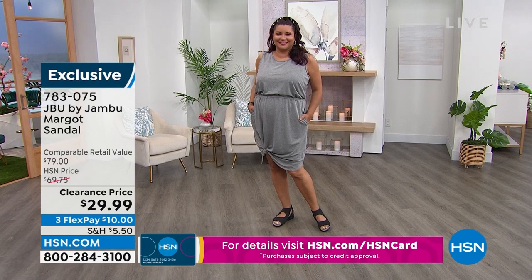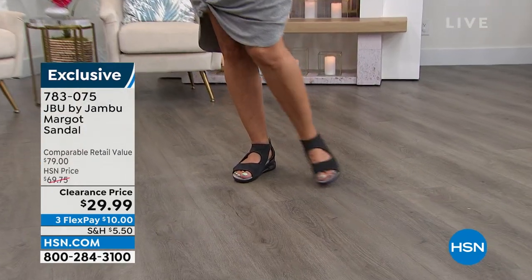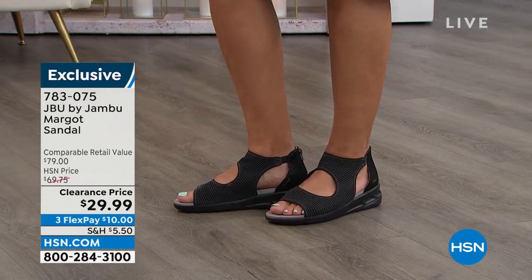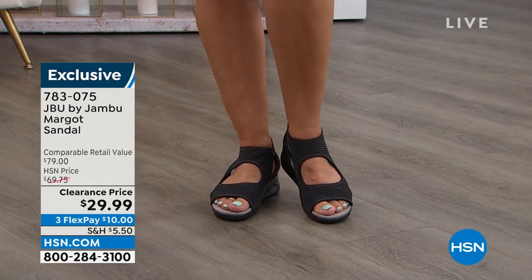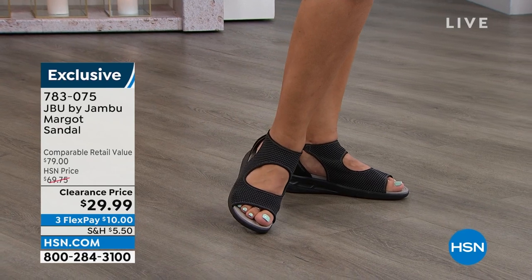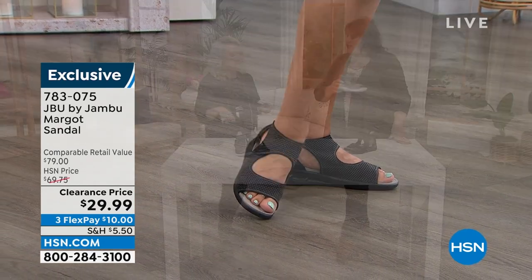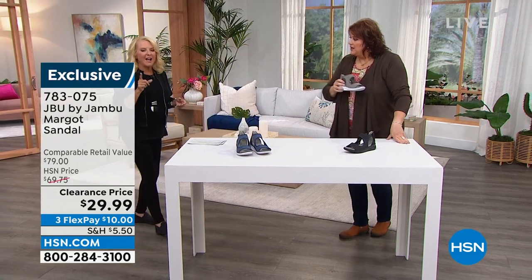Another lovely note about this is you do have a little bit of height in the back, which comes in at 1 3/4 of an inch. But do not think that's a problem. In fact, I like a little height. And I'll tell you what's interesting about the Today's Special: what is the heel height of it? An inch and a half. So this is just about a quarter inch more. Just a little bit more.